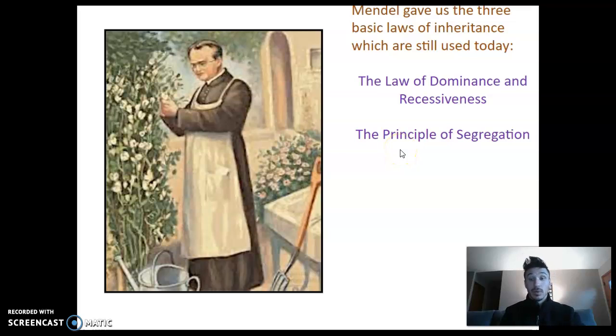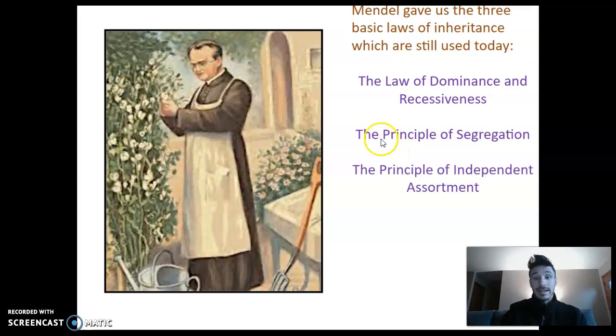This has to do with mitosis and meiosis and how chromosomes move around during cell division. And lastly, another principle that also has to do with cell division is the principle of independent assortment. How does one gene, one allele, affect another gene or another allele when cells divide? So I hope you're already seeing we're talking about Unit 2 here with the macromolecule nucleic acids, aka DNA, and we're going to talk about Unit 4 in this unit because cell division matters when we talk about genetics.